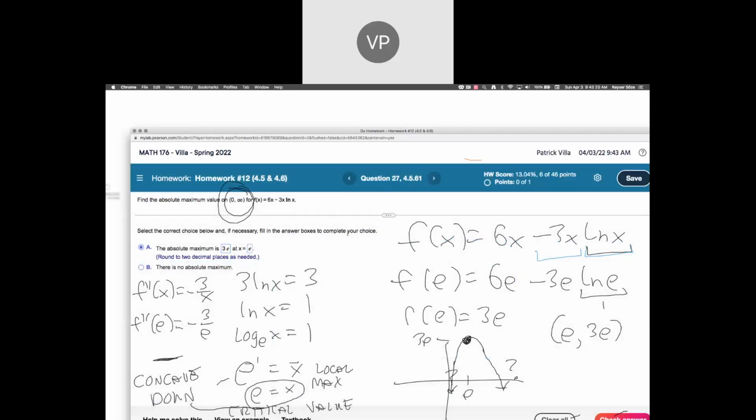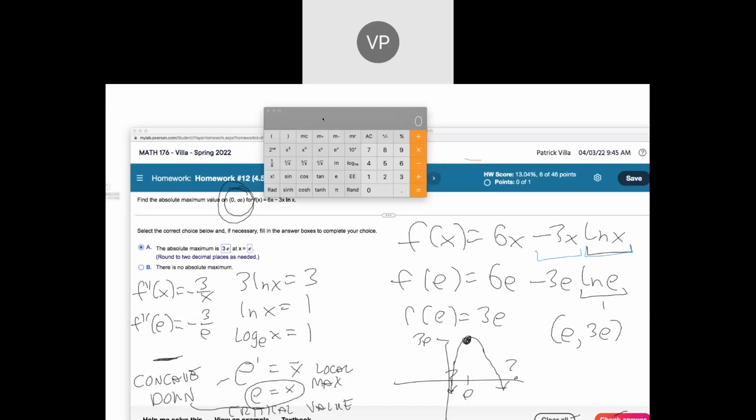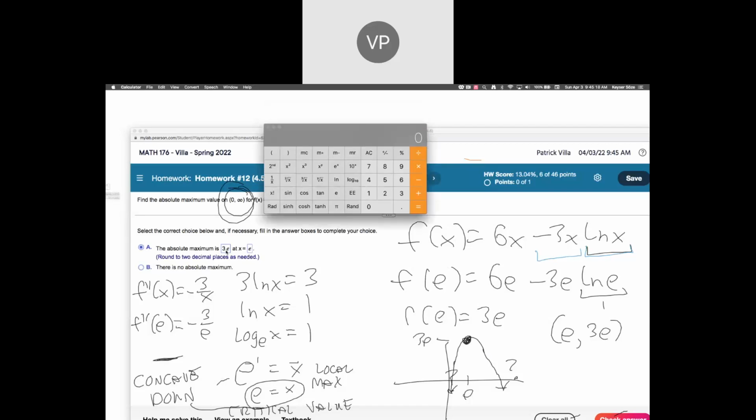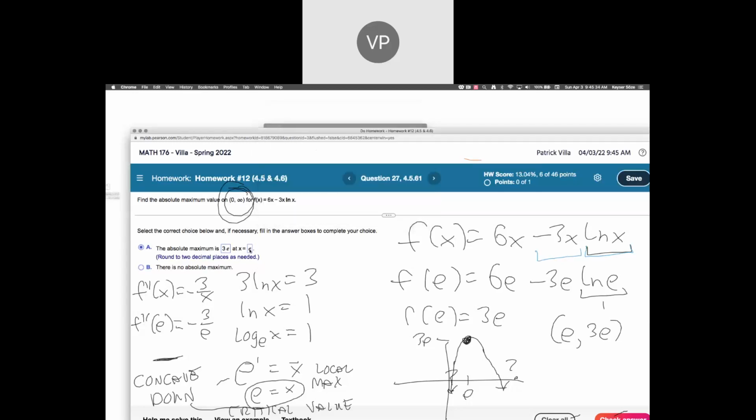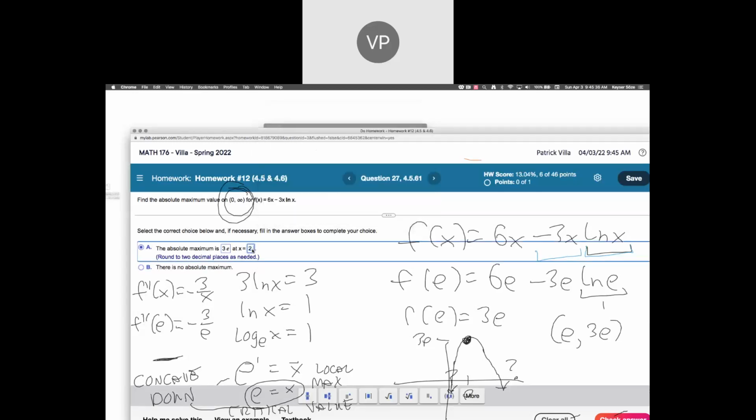And what did I miss? Make sure I plugged in everything right. Okay, my only guess is these are the exact answers. They actually said to round to 2 decimal places, so I'm going to get my calculator out. Let's just see what 3 times e is. So remember, e to the first. On my calculator, I push the power, then I push the e button, and it gives me the power. If I went 2 decimal places, I'd be at 2.72. So let me try that.